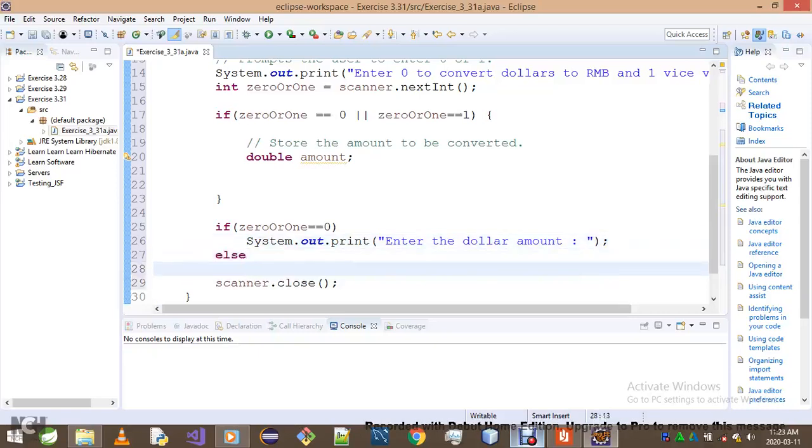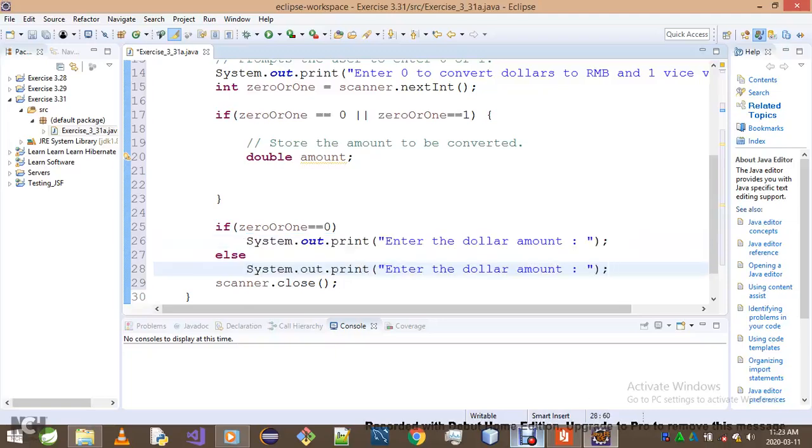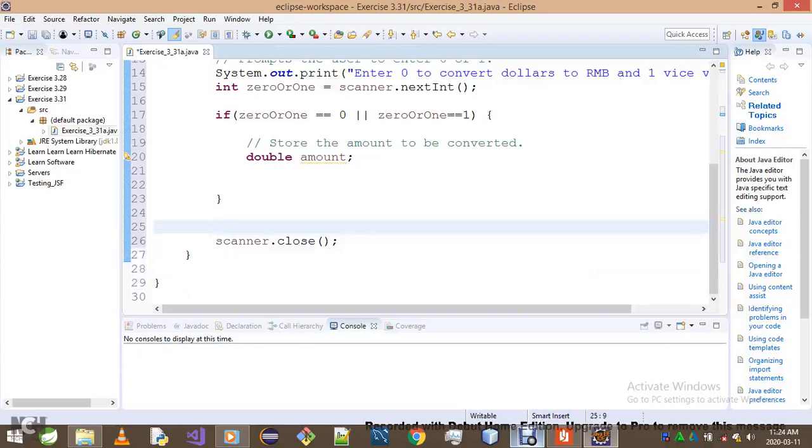Else, let me copy and paste that and replace the dollar with RMB. It seems like this isn't where it's supposed to be.